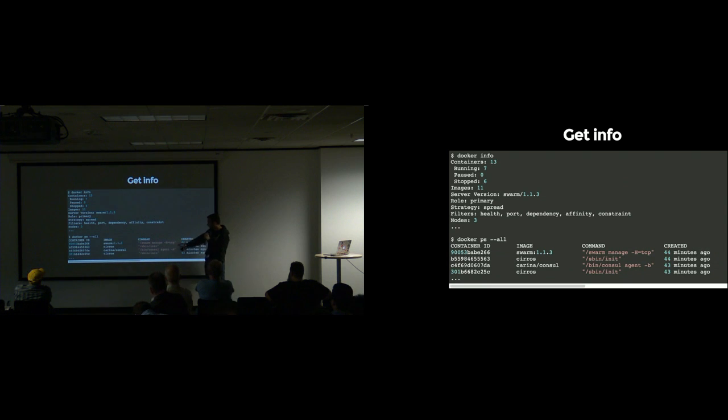So we see this is the head node, node number 1. We see our Swarm management container, the data volume container backing it, and then here's where you see console running and the data volume container behind that. You'll see these same containers on each and every node, with the exception that on the other nodes, it's a Swarm agent.